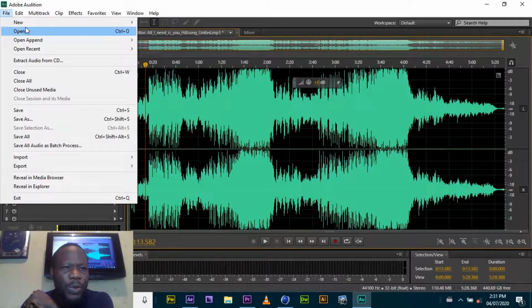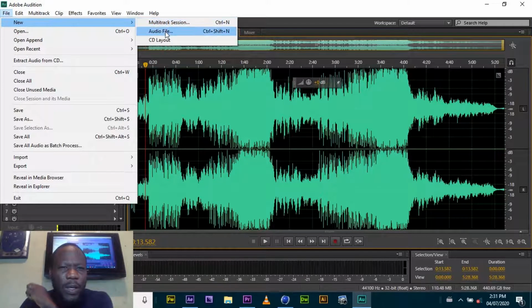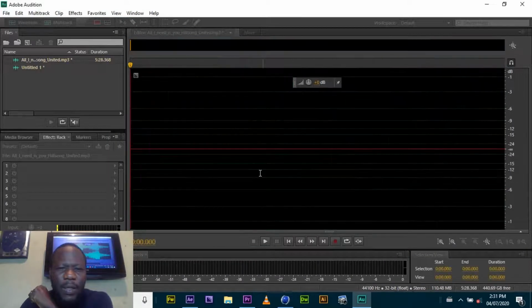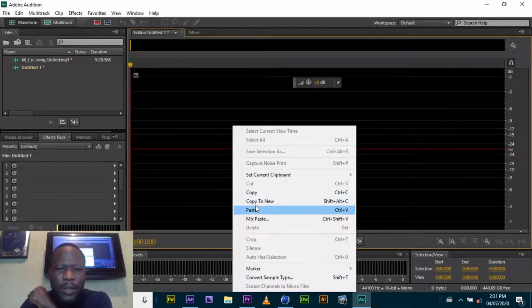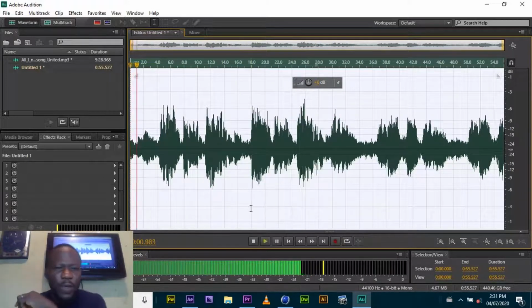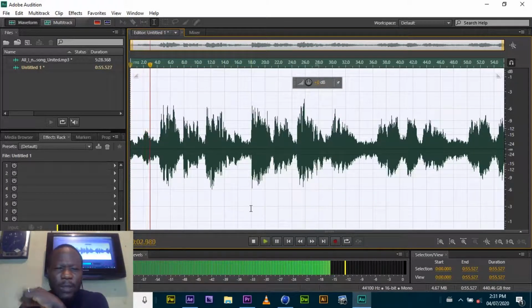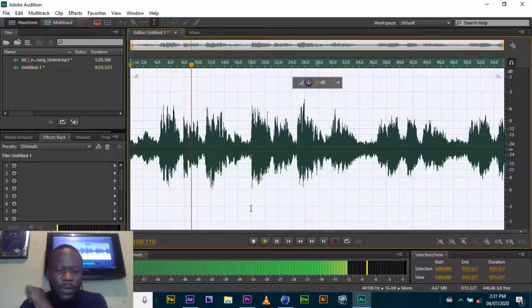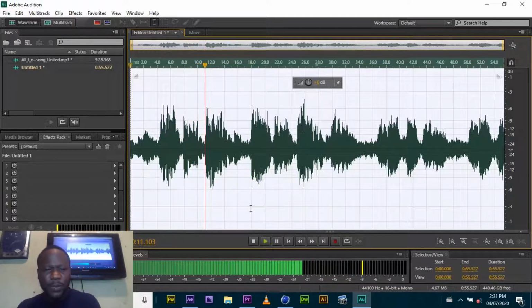create a new audio file, then paste. I've cut out that portion of the audio from the original song. Which is beautiful.